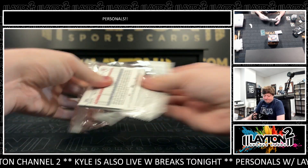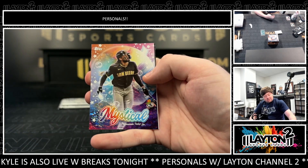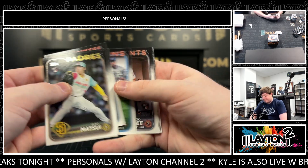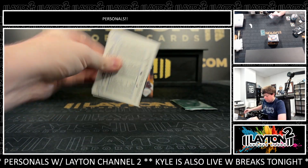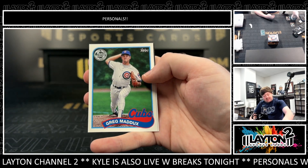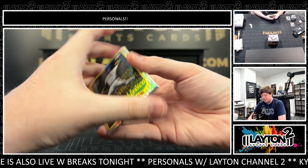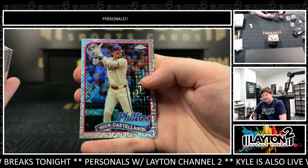I love Update, man — I love ripping it, I love watching it, collecting it. It's fun, man. Tatis on the mystical. Glad we're able to get some of it ripping for personals. Greg Maddox on the 89 and base. That'll do it for the hobby box — pretty solid box. We'll do the silver pack as well real quick: Reggie Jackson for the A's, Paul Skeins for the Pirates, Yashmuchi for the Giants, and Cassianas for the Phillies.